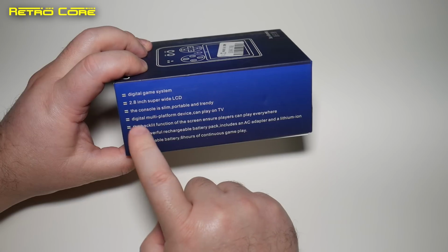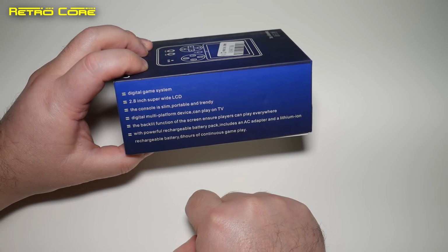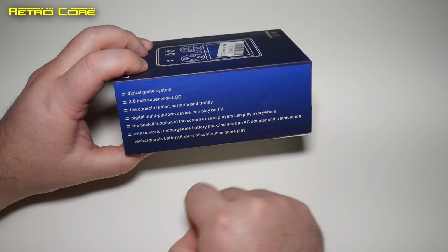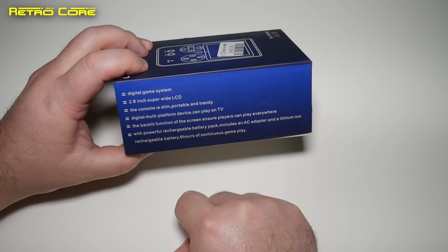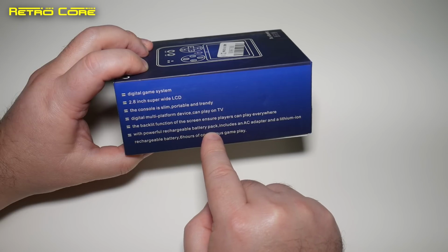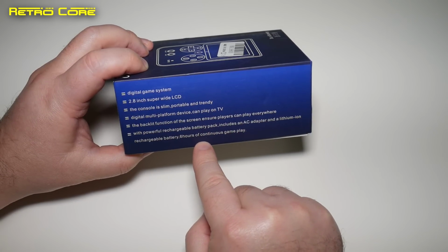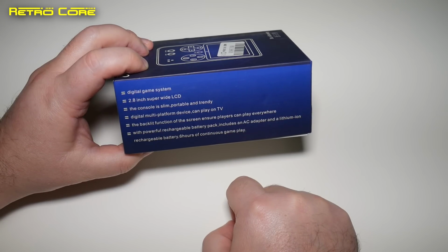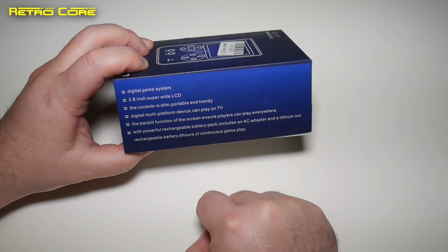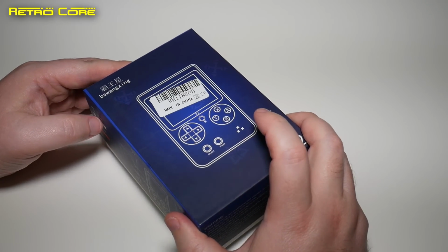This is kind of funny too. The console is slim, portable and trendy. Good to know. Digital multi-platform device, can play on TV. That is also true, but they don't give you a cable from what I remember. Yeah, powerful rechargeable battery pack, includes an AC adapter and lithium ion rechargeable battery, 6 hours of continuous gameplay. That's not true. You don't get an AC adapter with it, and I wouldn't call a 1000 milliamp battery very powerful. But anyway, it does power this device for a reasonable amount of time.